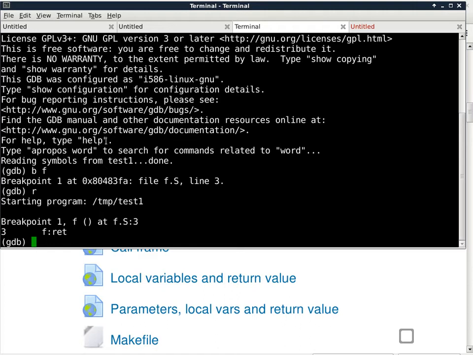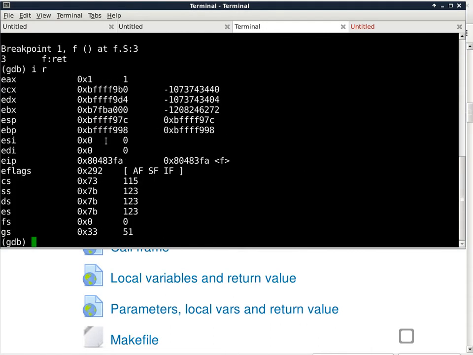But what we want to do is to figure out where the parameters are. So the first thing we can do is to say, maybe the registers are containing the parameters. Well, if that was your answer, you're kind of halfway right, because when you look at the registers, we do not have any of those in the registers. I think you have to turn on a switch or pragma in order to do that. So the registers do not contain the parameters. Why do you think it's not such a great idea to use registers to store parameters?